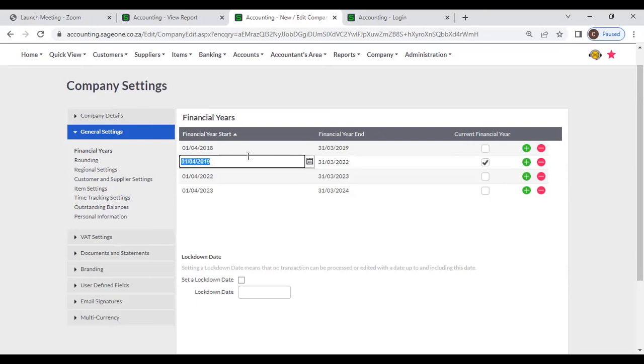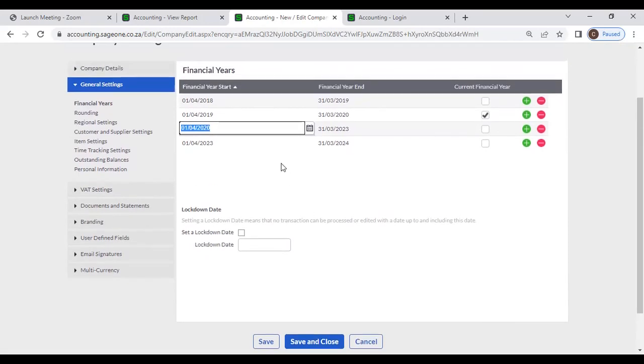And you can change the date. You can create a few previous financial years like this, and after that you can change this, create the financial years and save.